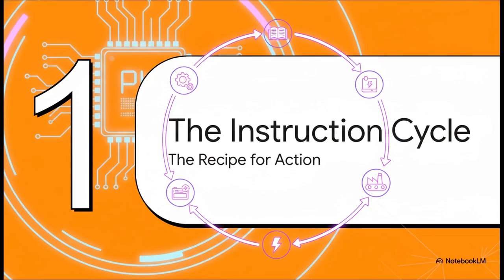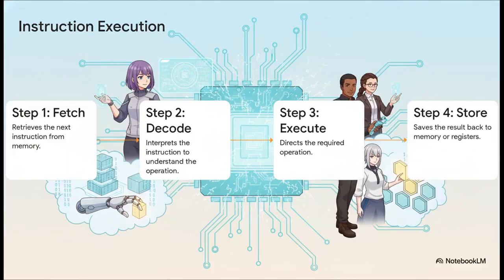Well, it turns out every single thing your computer does, from moving the cursor to loading a web page, follows this constant 4-step beat. It's called the instruction cycle. It's this super simple but super powerful 4-step recipe. First, it has to fetch the next instruction from memory. Then it decodes it. It looks at the instruction and goes, okay, what on earth does this string of 1s and 0s want me to do? Next, it sends out the signals to execute the command, maybe telling the math unit to add something. And finally, it makes sure the result gets stored back where it belongs. Fetch, decode, execute, store. Over and over and over again, billions of times every second.